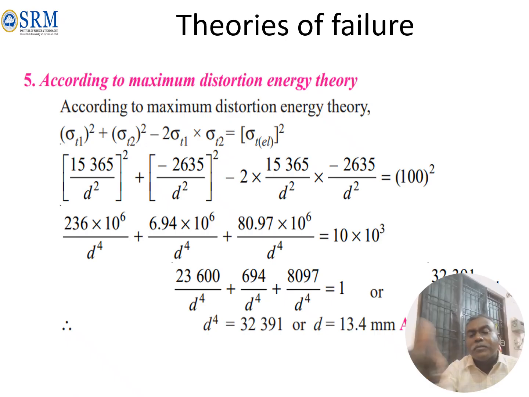In every case, the question is asked very clearly: determine the diameter of the bolt according to the various theories of failure. From the five theories of failure, the maximum value can be taken as the best design in the case of the diameter. Suppose in this problem it's not asked; in some other problem you have to choose the best design or the maximum diameter of the object. In that case, we have to follow this method.